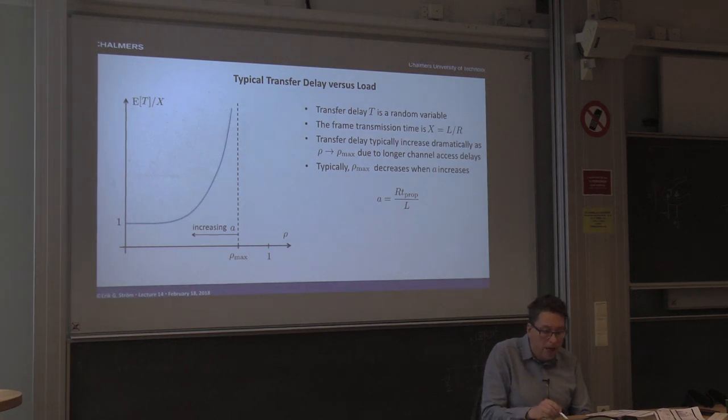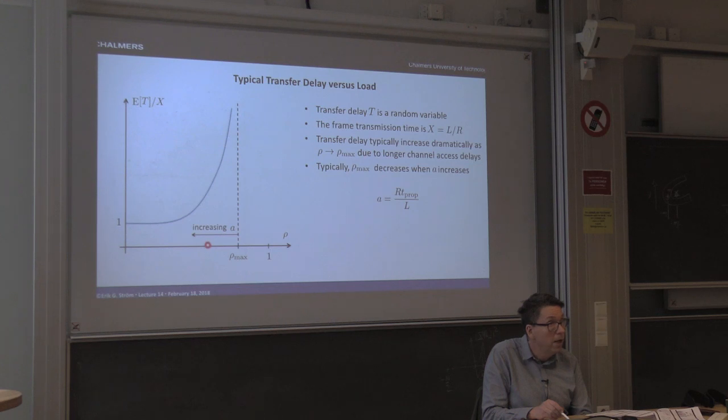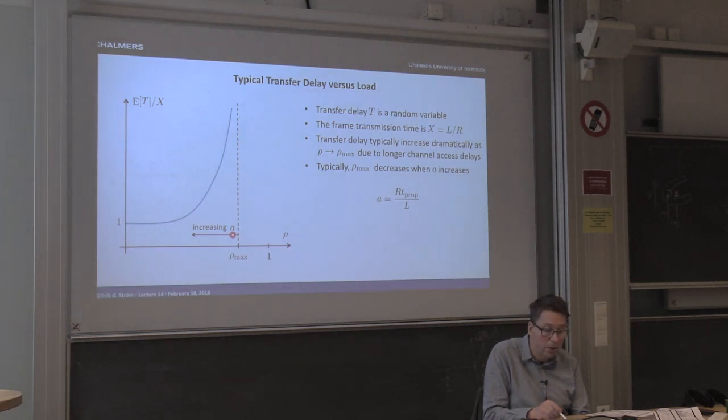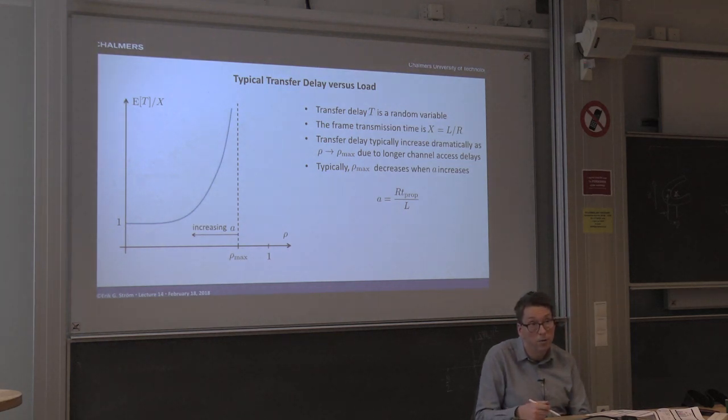This A factor here actually is such that it moves this rho max to the left. So A is bad in that sense. A is typically given to us. It's nothing that we have some engineering capabilities over, so let's think of A as being fixed. Then if we have a medium where A increases, we go to the left and our maximum supported rate goes down, which means that we use the medium less efficiently.